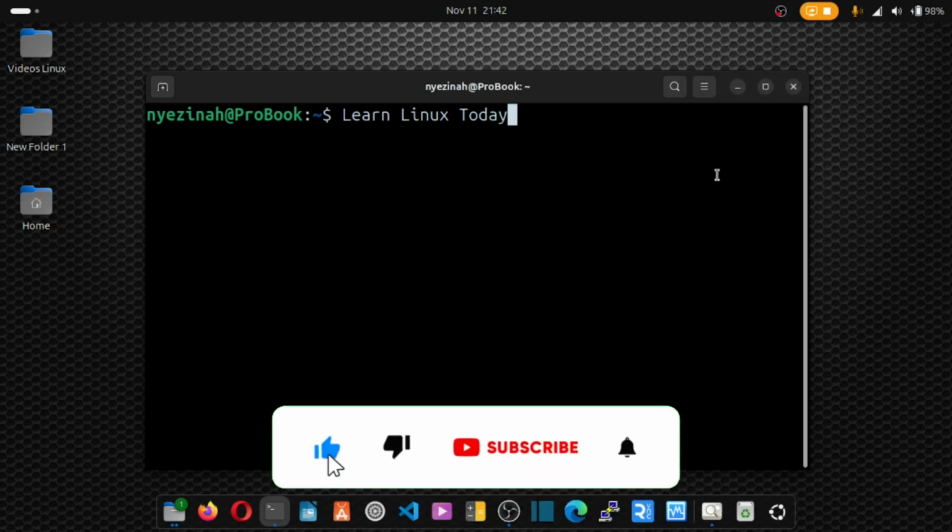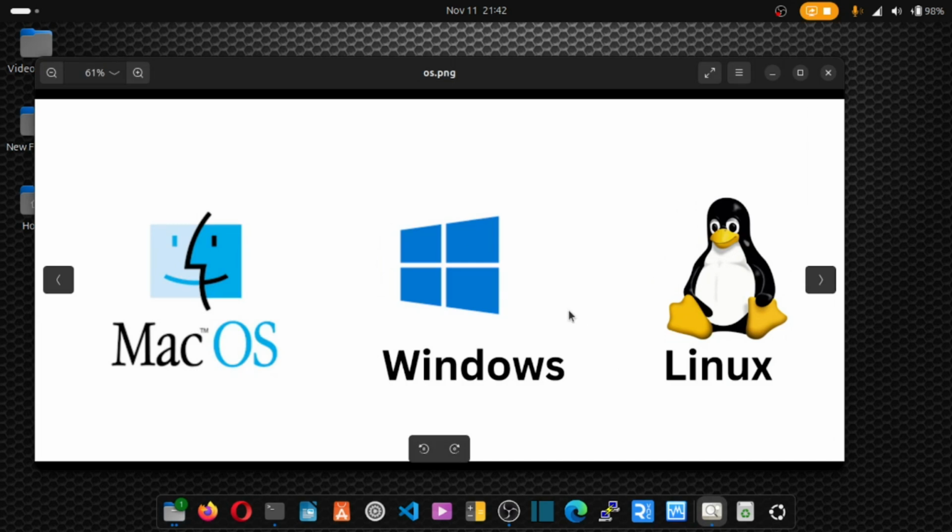All right, so before we get started, let's understand what Linux is. Linux is an operating system similar to Windows or Mac OS. Linux is open source, that means it's free to use. Unlike Windows, where they force you to buy a license to activate your Windows, with Linux it's free, that means it's open source.